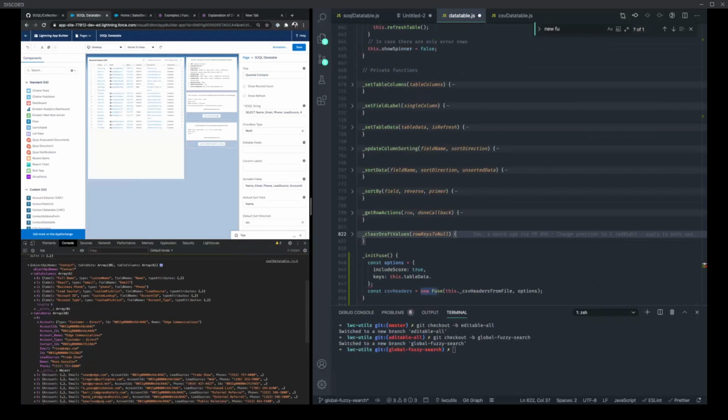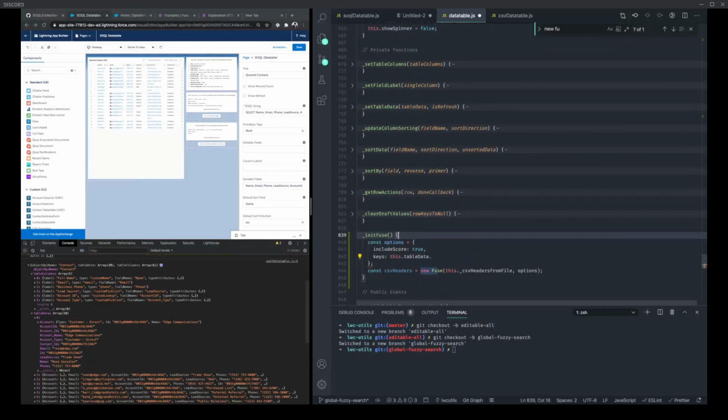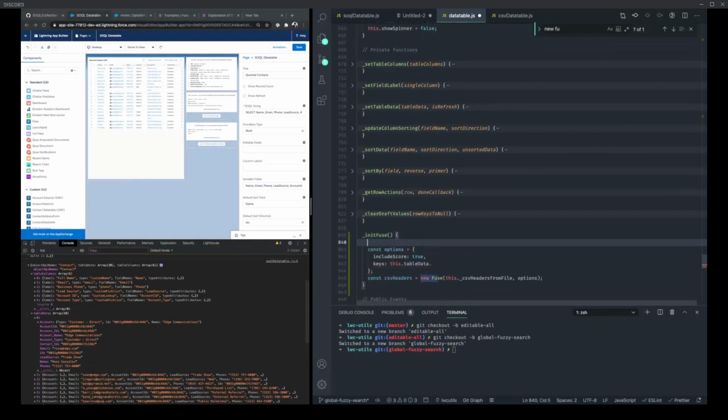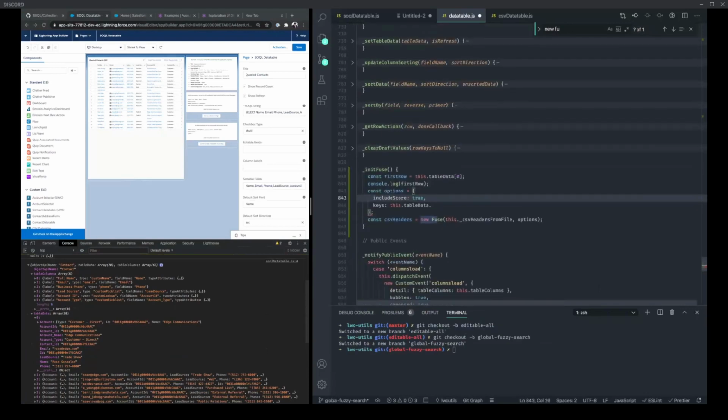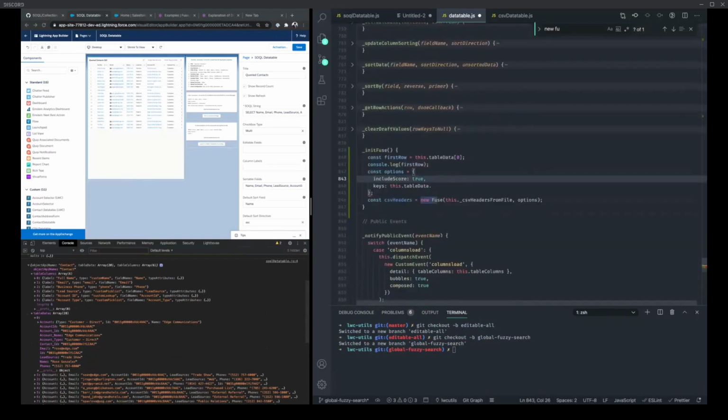We'll use the first row of table data for this test. I'm just going to make that a const, first, index zero. Let's make sure it's not doing anything dumb. I don't know why it would be, because this is after the set table data function. So if I have the first row, I just Object.keys this, okay, Object.keys is going to get me the keys. Is that in string format though? I guess we'll see.